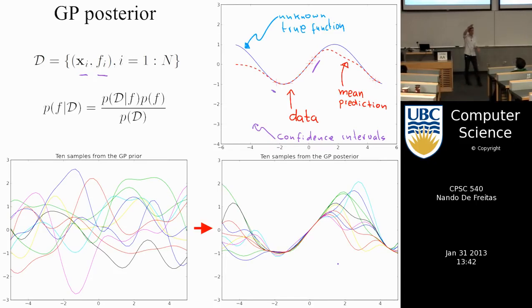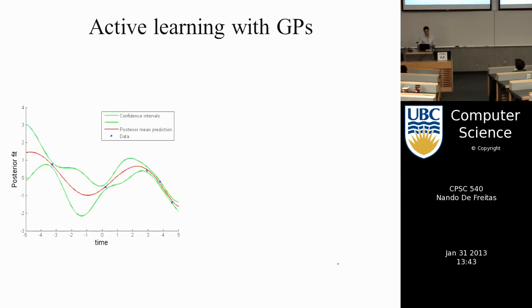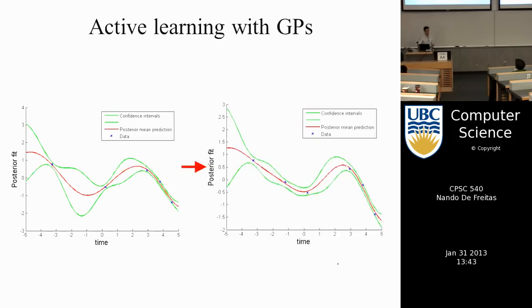The data basically squishes the uncertainty. It grabs all those functions and ties them. By how much it does so depends on how noisy the data is. In this plot, the data is actually not very noisy at all, so we're seeing a good concentration of the functions, but we don't see this always, as we'll see later. Now, confidence intervals of this nature are very useful because, as we know, if you know where you're uncertain, that's where you can query the next point to minimize your uncertainty.